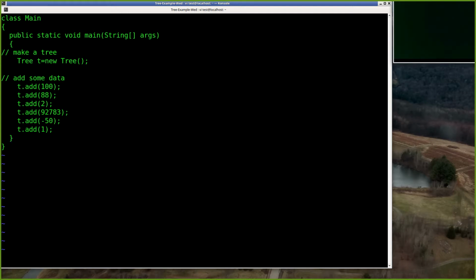So we'll call the add method on the tree to add some data. And then we're going to do an in-order traversal, because we know that if we do an in-order traversal, we should get minus 50, 1, 2, 88, 100, and 92, 783. They should come out in increasing order. And so to print in order, I'm just going to say t.print. So this will be left node right.